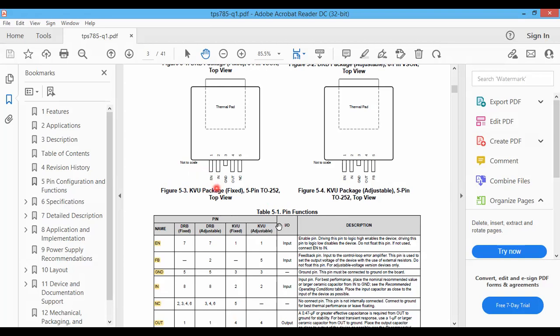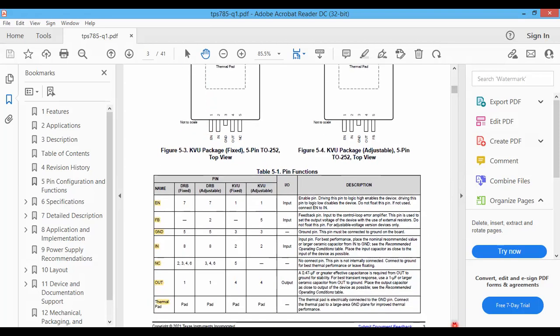Always make sure this is either connected to the ground or connected to the supply. If you want to run it, you have to connect it to supply. But if you want to externally control it using a microcontroller or any control circuit, you can connect it to a digital pin, and whenever you want to run the LDO, you can just make this pin high. That's the use of the enable pin.